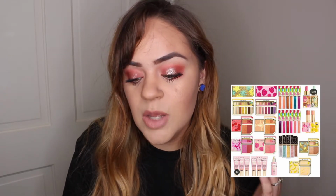I love my Peachy Matte foundation from Too Faced, and I know that this one is supposed to be a dewy foundation, but I'm very interested in trying it for the fall and winter time since I do have oily skin, but I do get a little drier to combo in the fall. So given the fact that I love my Peachy Matte foundation, I definitely think I want to give this one a try. Hopefully they'll be in either Ulta or Sephora pretty quickly because that makes it easy. If I want to return it, I can return it. But that's something I'm definitely interested in.